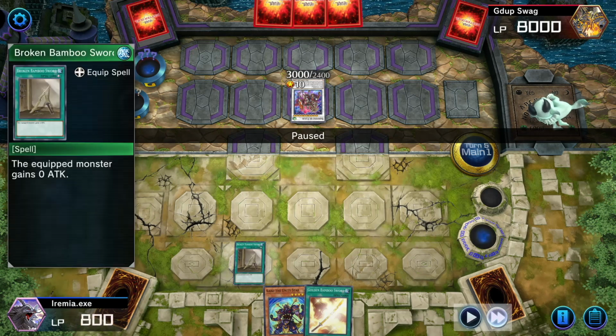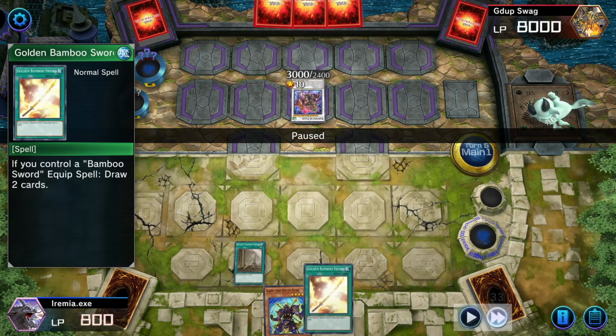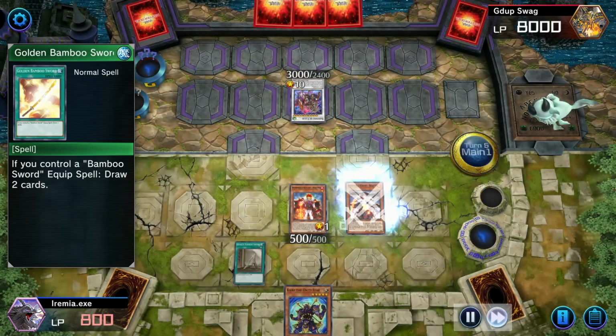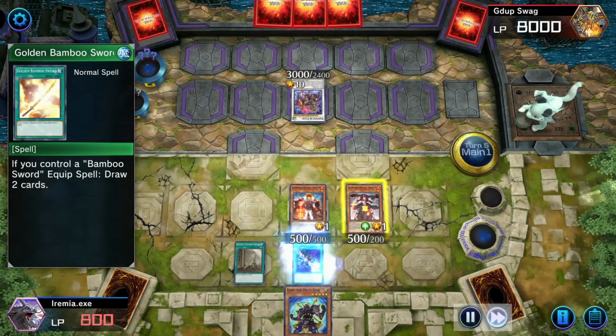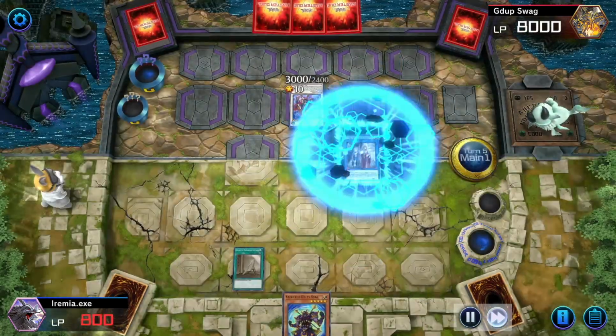So what I do here is I equip my Broken Sword to Baronne in order to play my Golden. And then I draw 2 cards, and I managed to draw a way to start our combo. So I normal summon, special, grab a Bamboo Sword back, and then equip it so that when I send it, I can get another Golden Bamboo Sword.